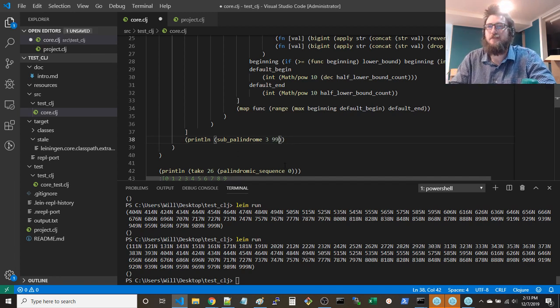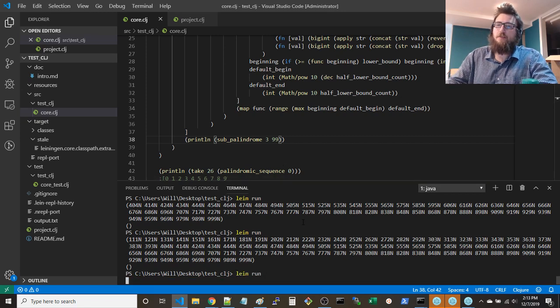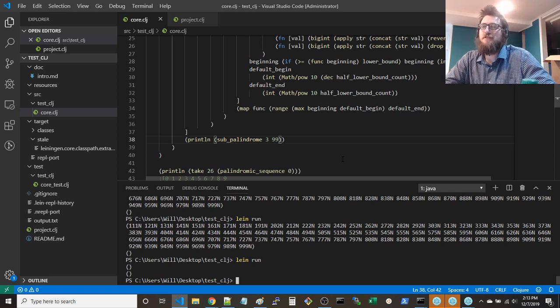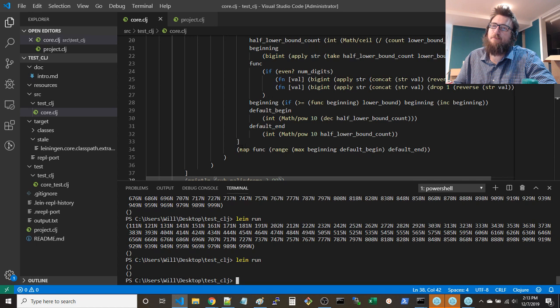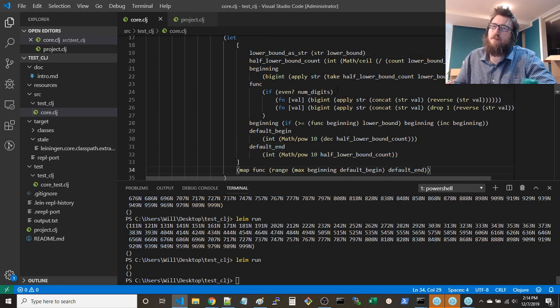So this is an example of what I was talking about, where I have the wrong idea here. It's not Clojure at all. It's just having the wrong idea. Whoa. Okay, it's got to be greater than the lower bound. I done goofed. Okay, maybe I do need to drop. Huh. Well, this is kind of awkward.